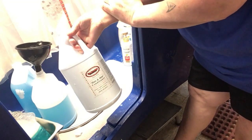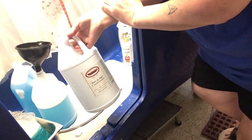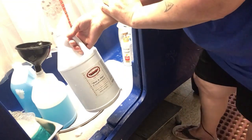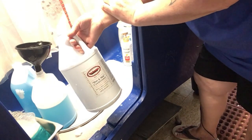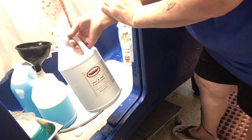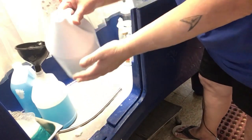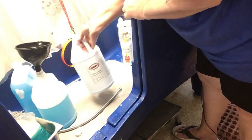The other nice thing about this product, it's excellent for the top coat, for the back of the dog. A lot of times I'll use this on their back first, and then I'll take the Pantene and put that on the feathering. So there you go. Now it's also awkward. What do you do with this whole big gallon? I mean, nobody wants to be using this in the bathtub like this.